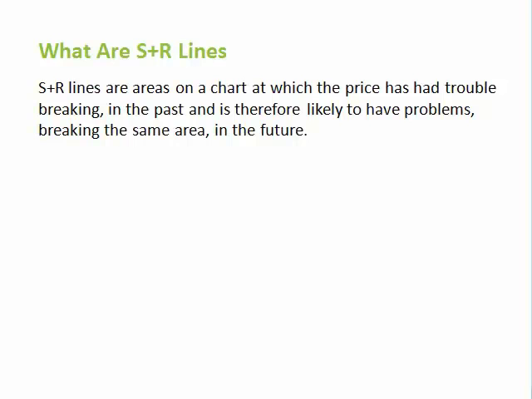So, what are SR lines? SR lines are areas on a chart at which the price has had trouble breaking in the past, and is therefore likely going to have problems breaking that same area in the future. Now, that is a very boring and clinical definition, so let's try to do this another way. Let's imagine a support resistance line is a person. What traits would that support resistance line have?